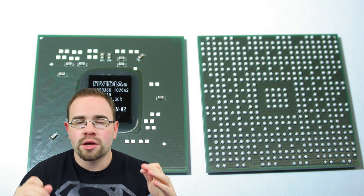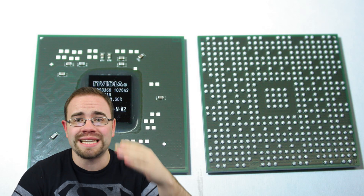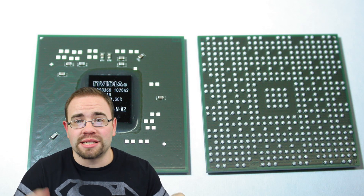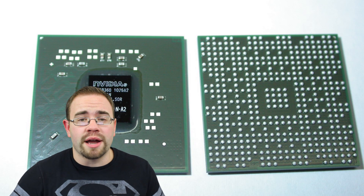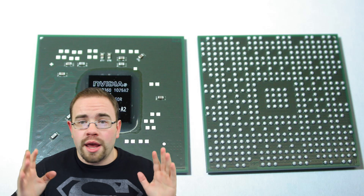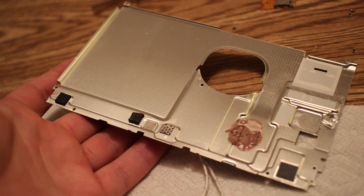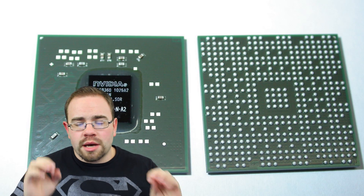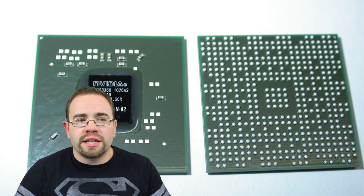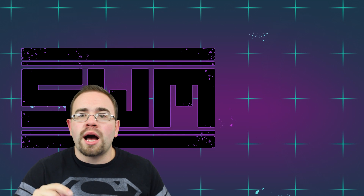Take this away from the video: the Switch is not cooking its chip. The chip is well within threshold. The throttle threshold for the Tegra X1 — where it kicks the frequency down to lower performance and protect the system — appears to be around 75°C, based on developer conversations I've seen. So at 50°C, maybe 51–52°C with margin of error, it's well below the danger threshold. Keep in mind I did this test without the metal shield on the back, which is used to dissipate heat — so results with it installed may have been even lower. Temperatures are fine on the Switch. I think the defective units have other issues, possibly not having the chip fully attached from the factory.